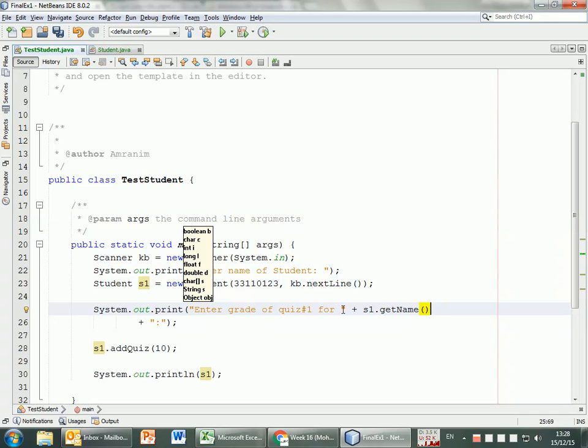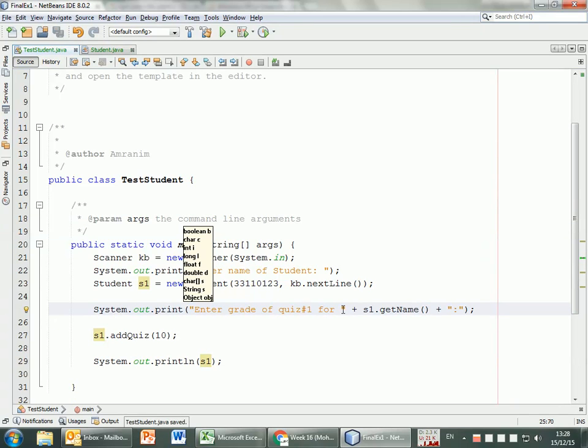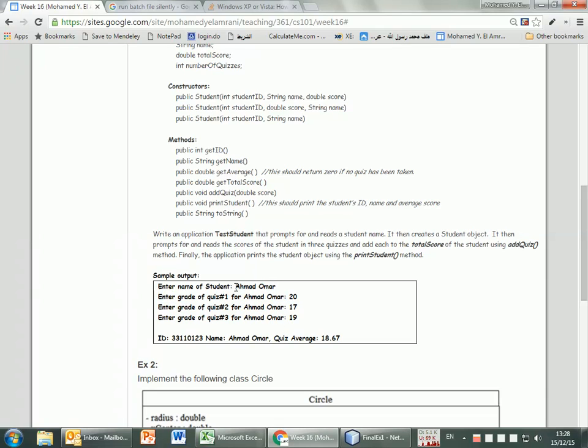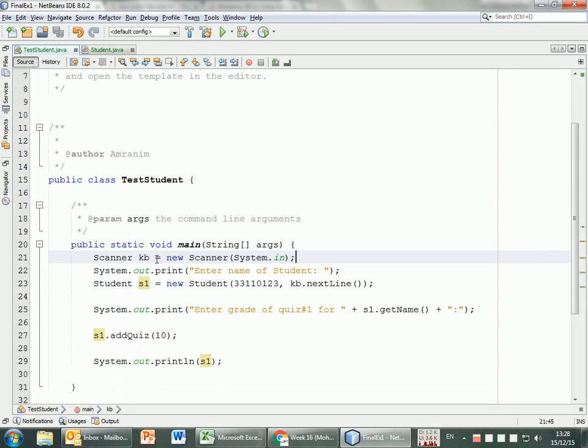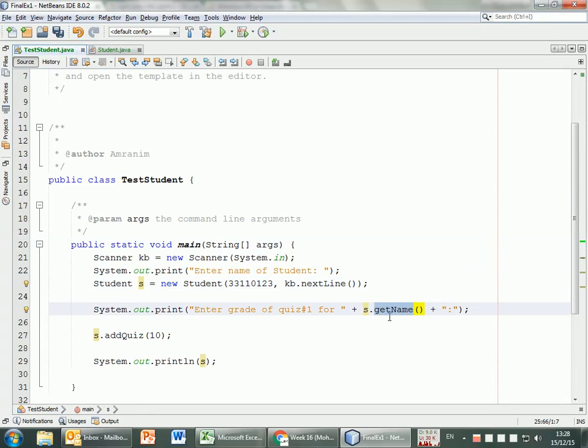I just need now to get back the name. This student entered this, so it's already stored in S1. I called it S1, I can call it whatever I want. Maybe just remove the 1 and put just S. So I can get the name, and then I don't have to ask the user to type it again because it would be useless.